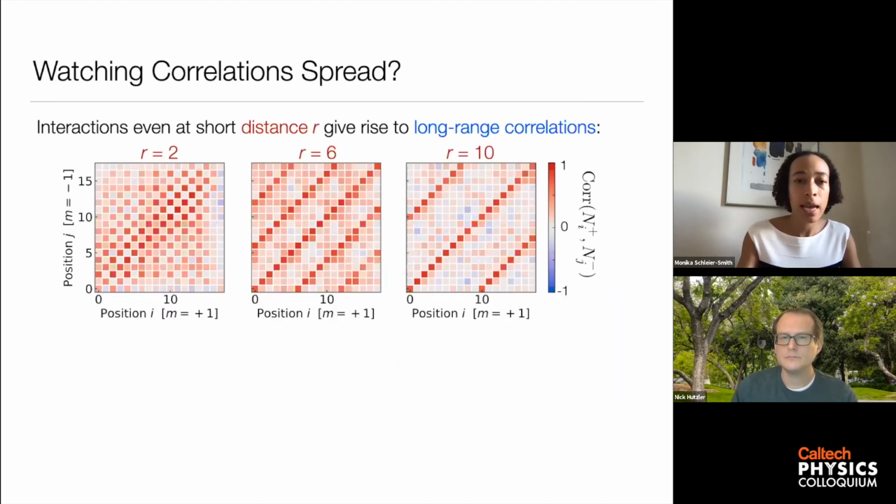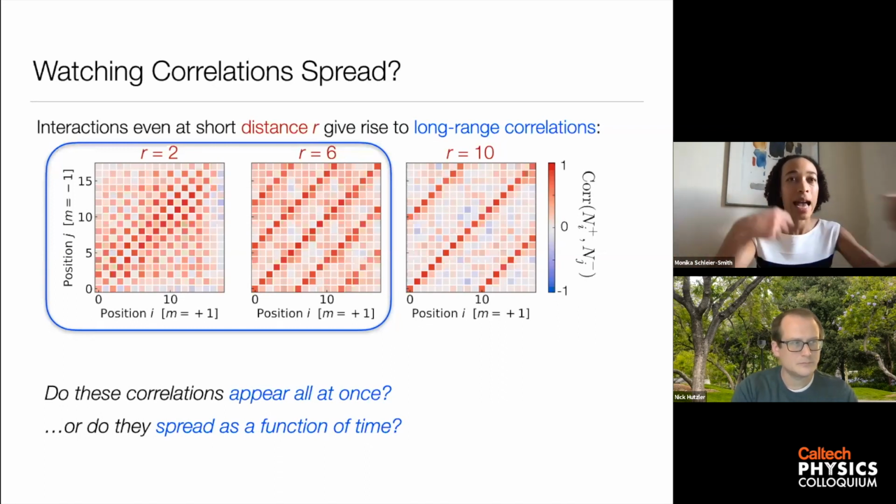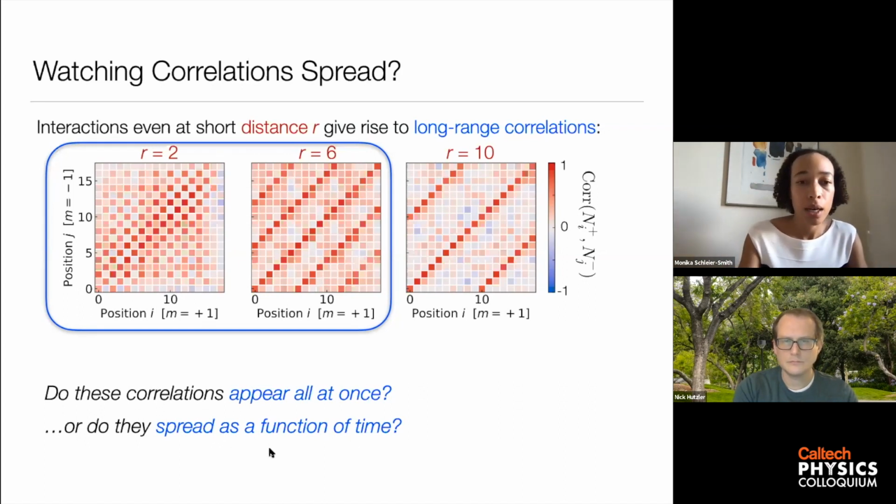One thing we immediately asked ourselves is, can we start even in simpler models, not yet this fancy one, to ask how correlations spread versus time? In our initial experiments, we very rapidly saw some longer range correlations, at multiples of the length scale on which we've turned on interactions. We want to understand whether they're spreading over time, or are they just appearing all at once? Because after all, it is a single cavity mode. Maybe any atom can talk to each other. Maybe we haven't really broken down this non-locality of the interactions.